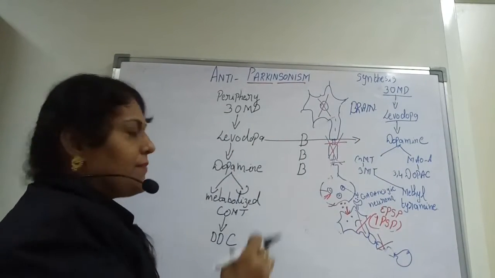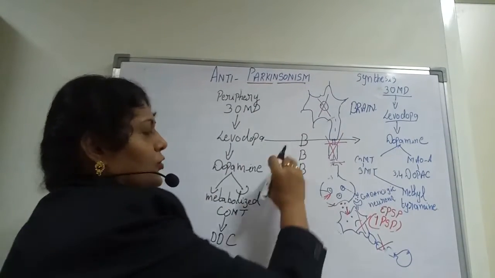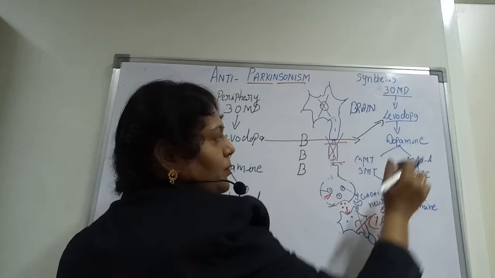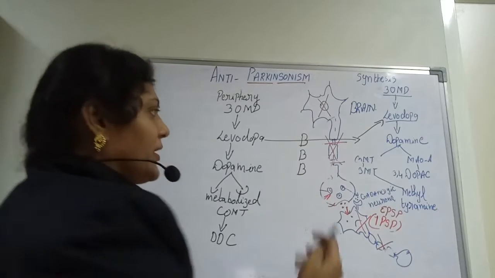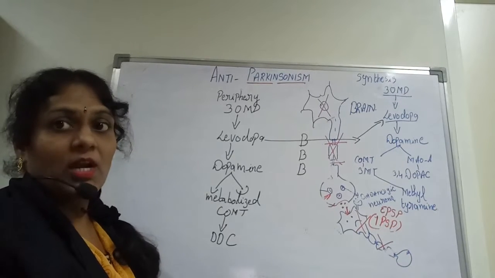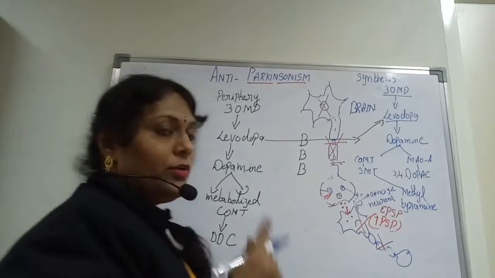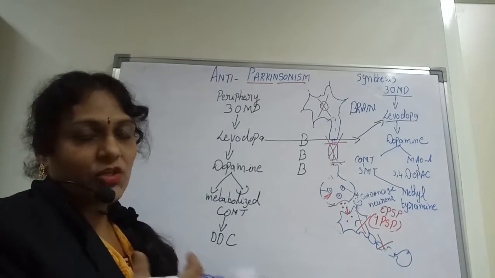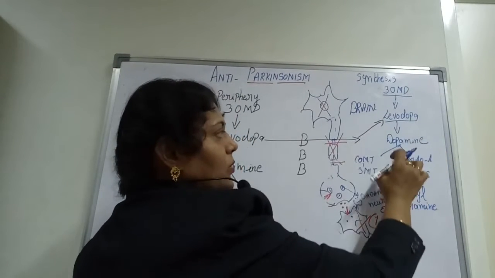Sometimes the levodopa which is prepared in the periphery will be taken back by the brain through the blood-brain barrier, where it is converted into dopamine, and the dopamine is metabolized by two compounds over here. I think you remember these two words from cholinergic and anticholinergic drugs: COMT and MAO, which relate to catecholamines. You know that the process of dopamine comes just before the synthesis of catecholamines. So here this is indicated as 3-OMD, levodopa, dopamine, which is being metabolized.